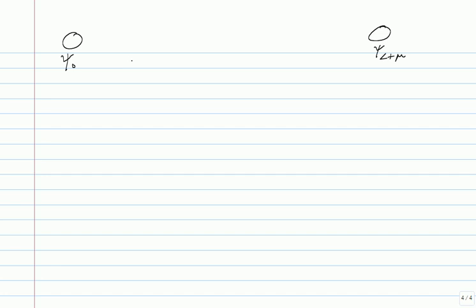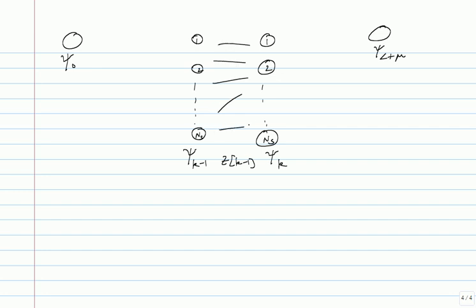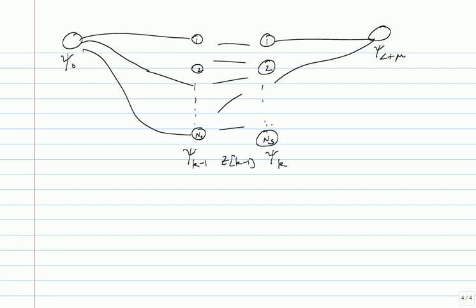Suppose you look at some stage, let me say the k minus 1th stage; it doesn't really matter. States 1, 2, up to ns. This is psi k minus 1 and this is psi k, and you have zk minus 1 here. So this is a trellis. If you think of a path on this trellis, it's going to start here and do something; all kinds of paths will be there, and then it will go this way. So I don't have to worry.